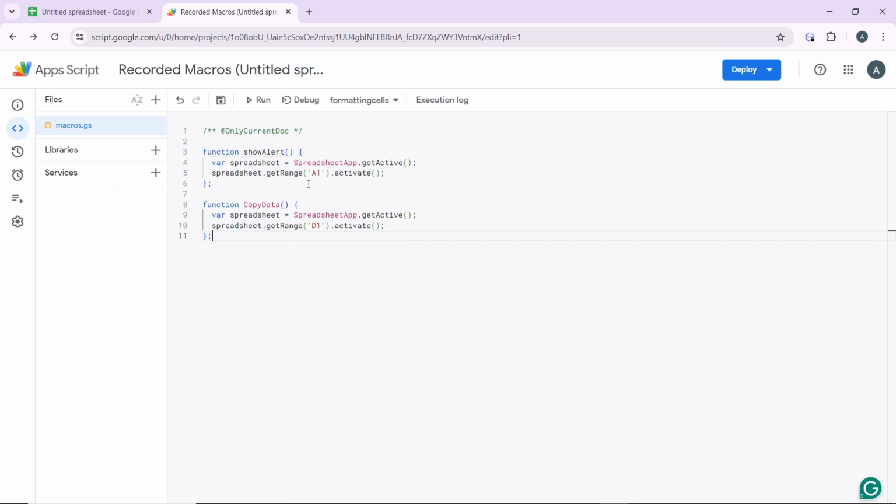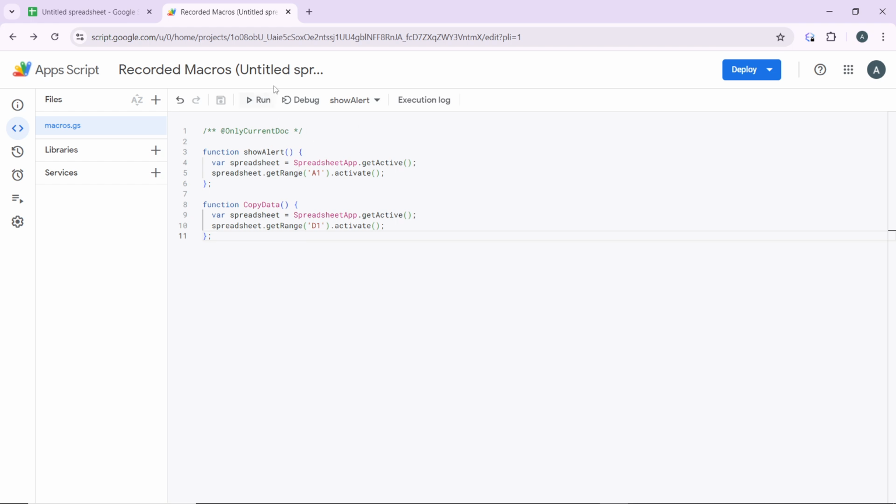So now that you're done with that, after writing your script, go ahead and click on Deploy. Of course, to run your script, click on the Run button, which is right here. But before clicking on Deploy, because once you click on Deploy you're going to be asked to choose either New deployment, Manage deployments, or Test deployments, you're going to have to save. So go ahead and click on Save project.